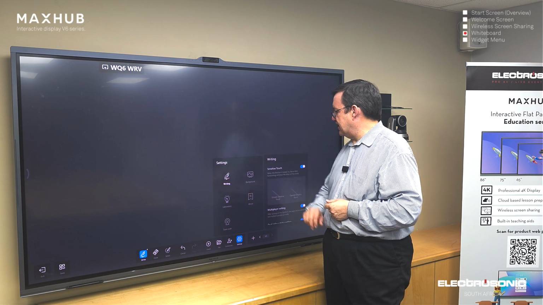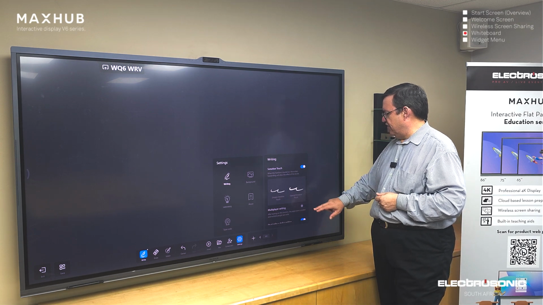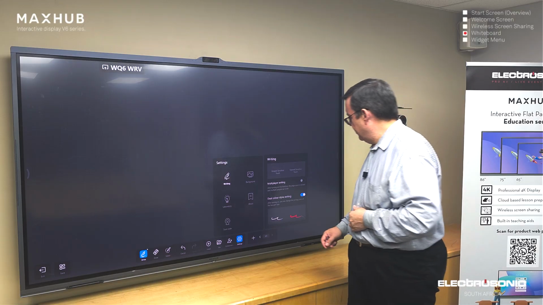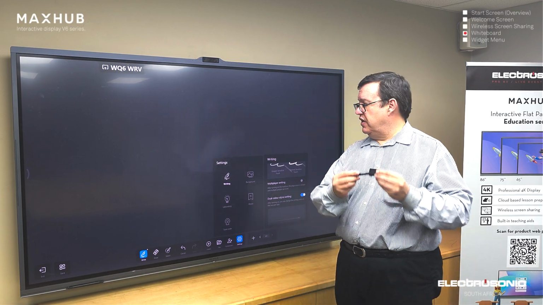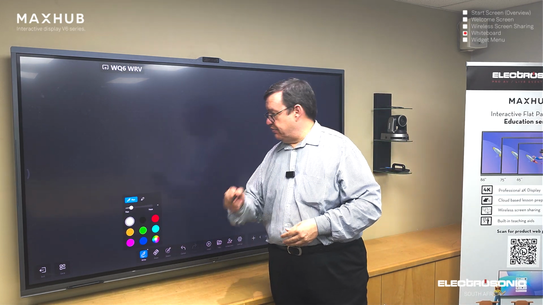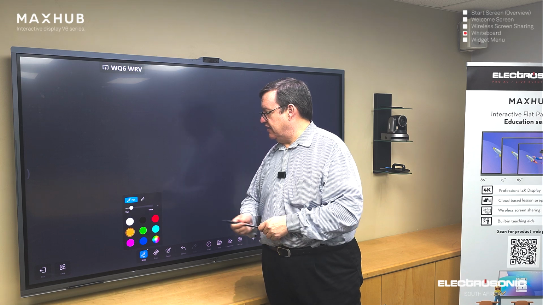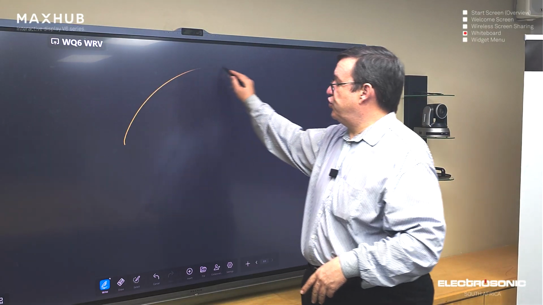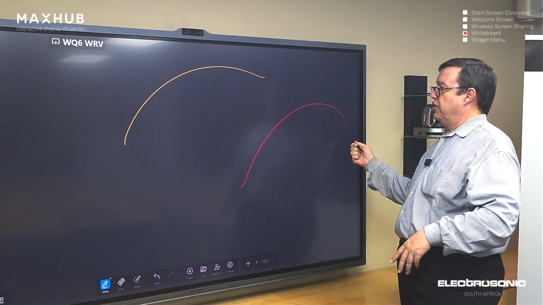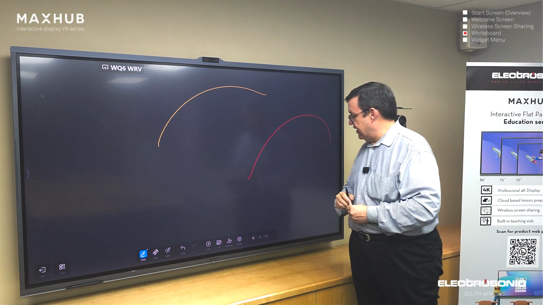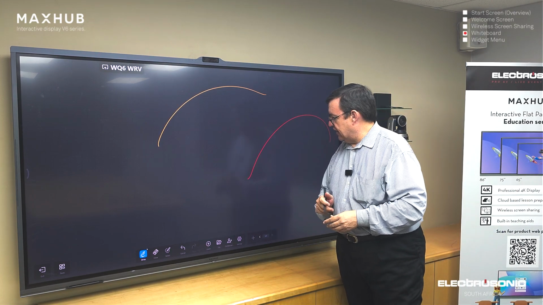and we'll go back to the writing settings, and also here we have dual color stylus writing, which is very, very handy. So if I take my stylus and I go through to the pen settings and I set my tip one color and the rear another color, I can now have two colors with which to work during my brainstorming or my collaboration session. Very, very handy feature. We'll skip to a different page.